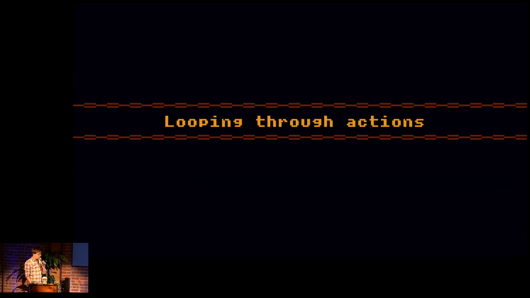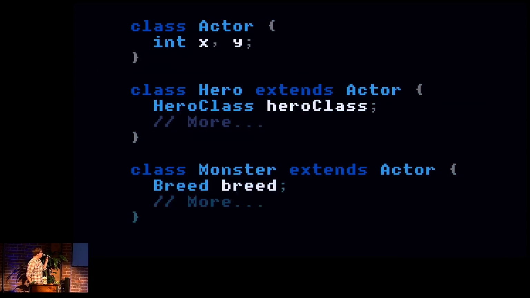Okay, so let's talk about actors, which are awesome. I don't call them entities, I call them actors. This is kind of the main class hierarchy for living stuff in the dungeon. So there's a base actor class that has the things that heroes and monsters have in common, position, health, things like that. And then there's a subclass for hero and a subclass for monster, which is just the stuff that's special. The hero is always a little bit special in the game. And that's kind of the extent of the hierarchy.